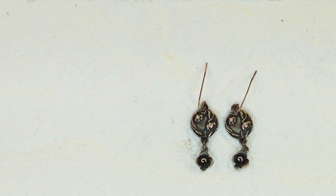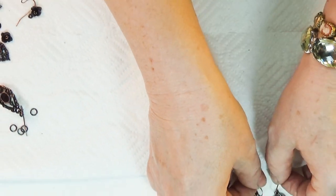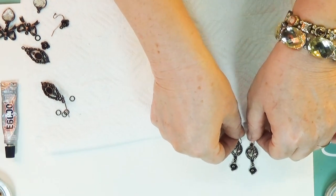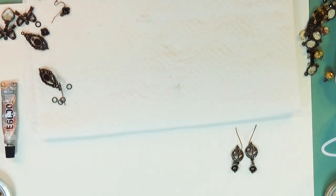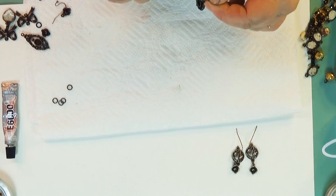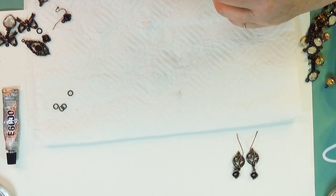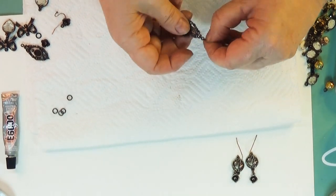Pretty awesome, don't you think? And it took so little to do this. I want you to be able to see what we accomplished. Now I've got one more little idea — let me show you how this goes on. This is the rusted iron again and I do like to distress it before. These are a little fussy how they go on and off — I'll show you in a minute.